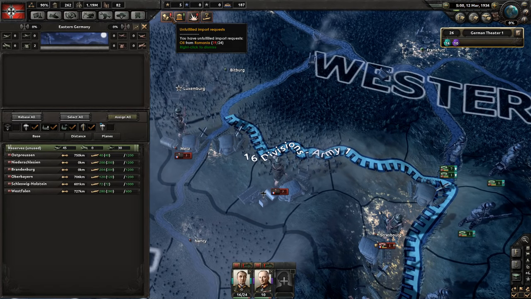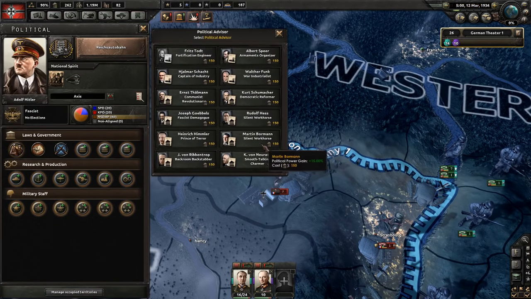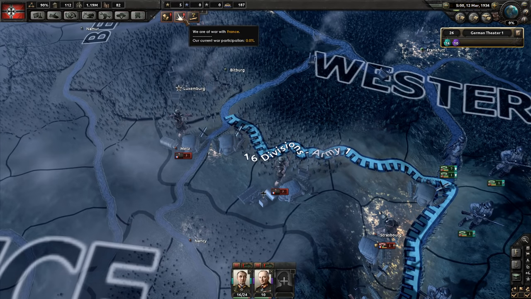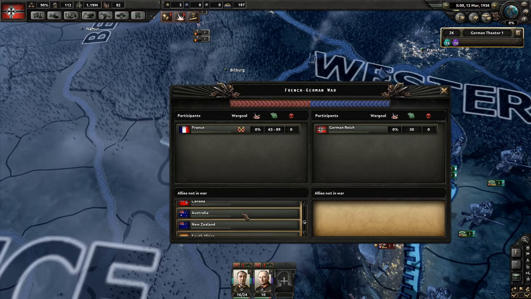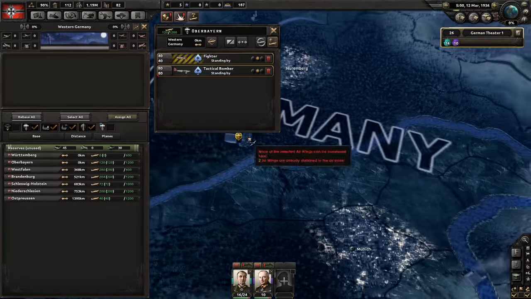Unfulfilled import. Oil from Romania is still low. Modified government. Okay, let's add on Rudolf Hess here. He's going to give us more political power to work with. We are at war with France, but nobody else. This is the French-German War. Allies not in war: United Kingdom, Canada, Australia, New Zealand, South Africa. Okay, that's good. Nobody else joined in.